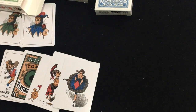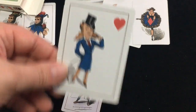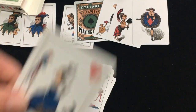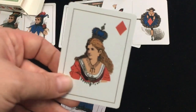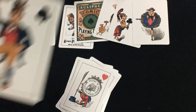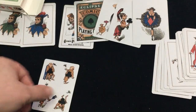It's also a Faro style deck with no indexes, which is obviously very vintage style. Let's get into the rest of the cards — these are the court cards. They've got a figure with a pip in the corner. It's a little bit hard to determine which is the jack and which is the king, but the queen is kind of easy to identify since it's a female figure.